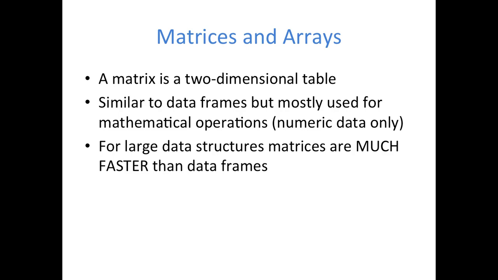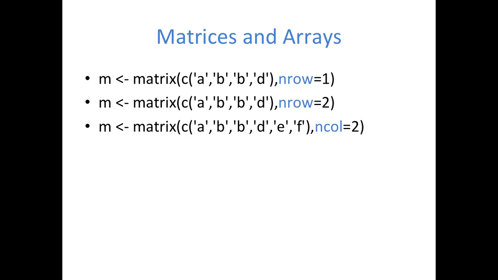And then finally, we're going to define the last data structures, which are matrices and arrays. We're not going to be using them a lot, but you need to know what they are. A matrix is a two-dimensional table. It's very similar to what data frames are, but they are much faster in terms of processing time. So typically when we have complex math processes, we use matrices instead of data frames. The way we create matrices is with the matrix command, and between parentheses we specify the elements that we want to put into the matrix, but also the numbers of rows or columns.